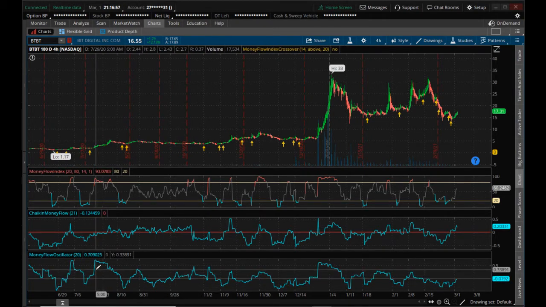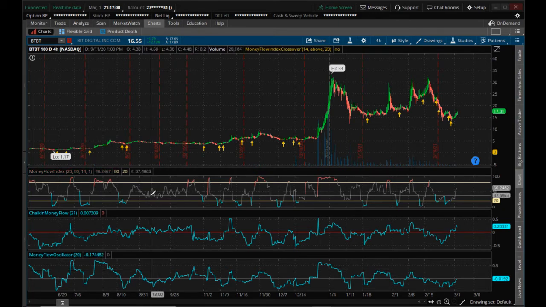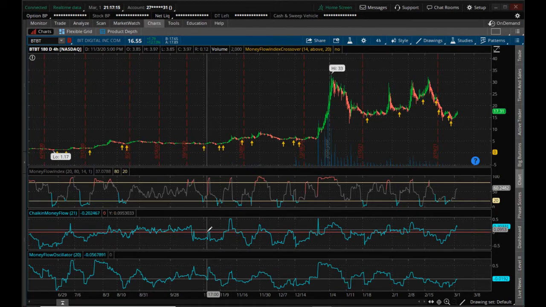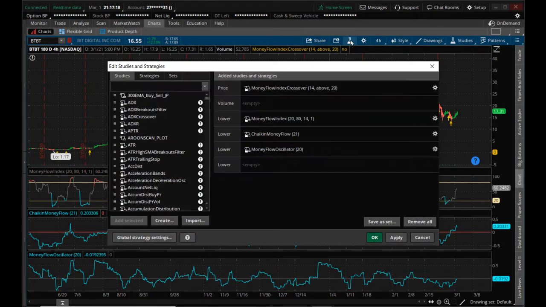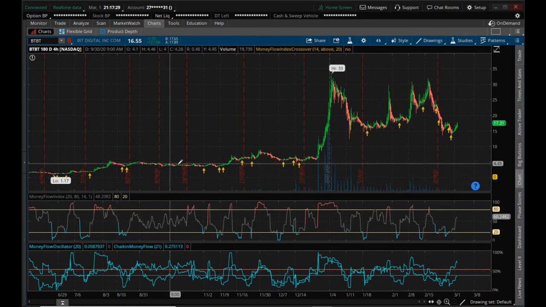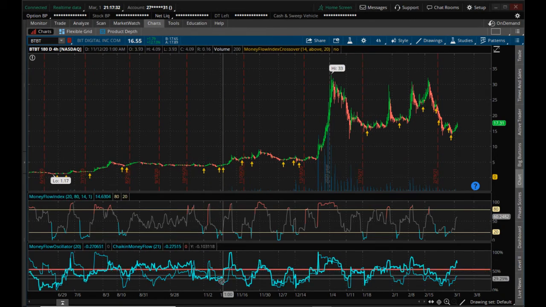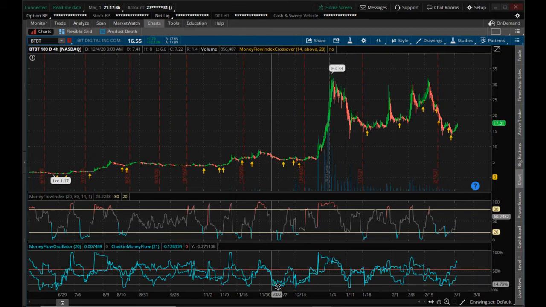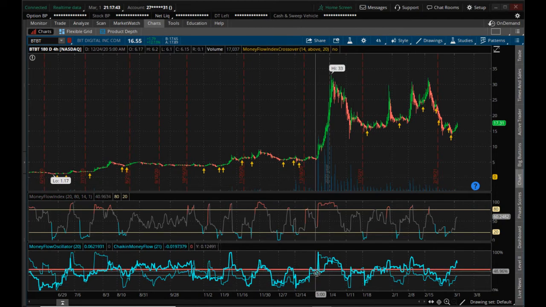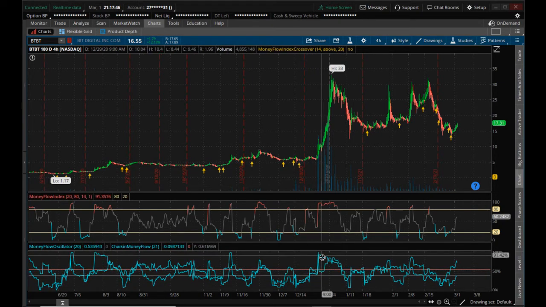So we can use the money flow oscillator and the money flow index to build some good scans that I like to see. Although I'm seeing some times where these two don't quite agree, and I wonder if those are points of confluence that we should be paying attention to. It's just a big solid zone. One crosses over the other, price starts coming up. One crosses over the other, money's coming in. Now they both start to hike up, hike up, hike up. And then boom, they blew up there.